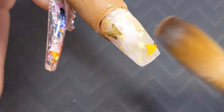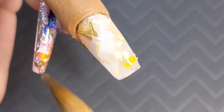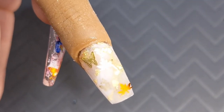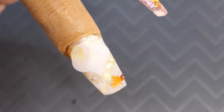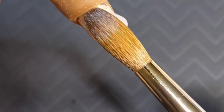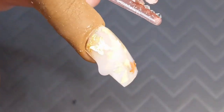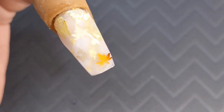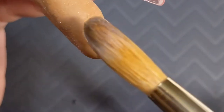If you want to make it a little bit easier, you can add a little dot of glue and put the butterfly on top. Just make sure you're using a rhinestone picker-upper and not your nail brush itself, just due to the fact that you don't want to get glue on your brush. Because I was playing around with placement so much, I didn't glue down the glitters and spangles — so it's totally up to you. You can either work carefully during acrylic application or glue it down so it's not going anywhere.